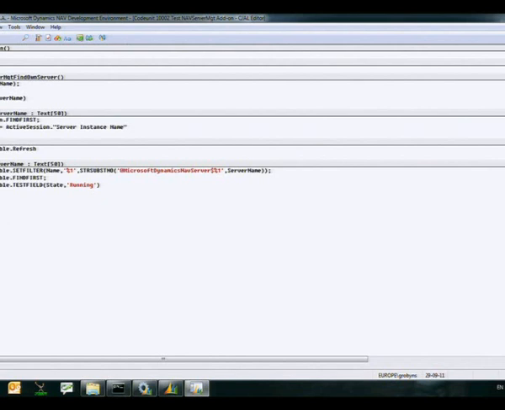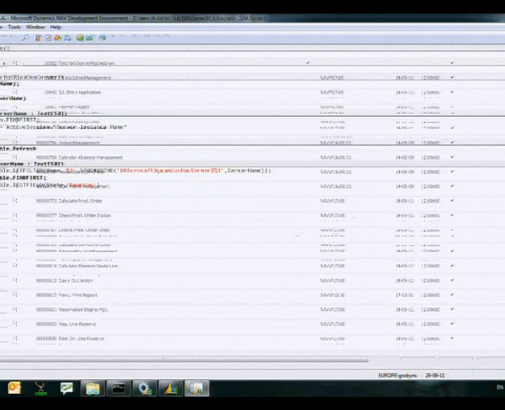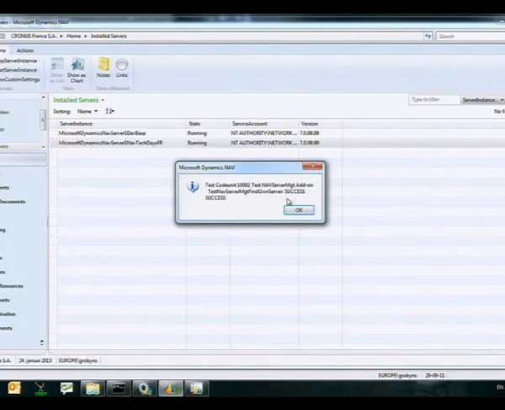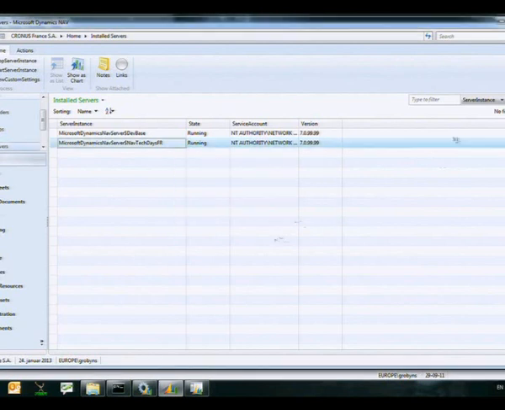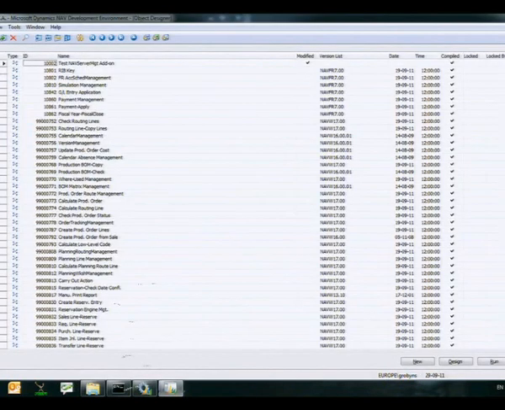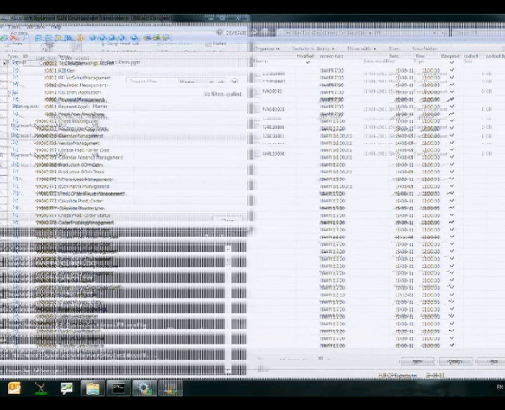We have a setup function that retrieves the instance that we're running on. So we get the server name. Then we refresh the data. So we call into the management DLL and get all the servers. And then we go and validate that we can actually find the server that we are running on and that it is actually running. And when I run this, it should pop up over here that we did find ourselves. So it's a little test. So our add-on is running. So now I'm going to close this down and show you how we build it.